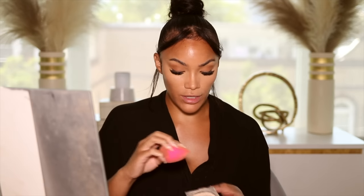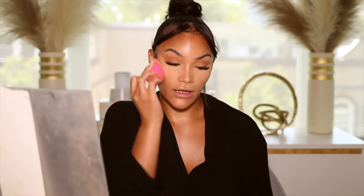I haven't been cream bronzing because I don't have a cream bronzer in the shade that I need for my tan right now. All the colors that I have are either too light or the same tone as my skin tone, but the undertones are different, so it looks weird. I know I didn't put any concealer here, but I like for my forehead to be really matte. But it's okay that we don't have a cream bronzer, because this powdered bronzer from Makeup by Mario is the bomb.